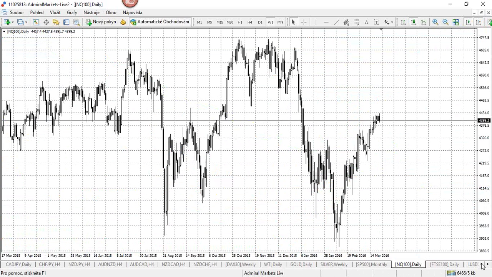Okay, so far no one has mentioned any exotic pairs or some minor crosses that you might like. If you do, by all means, please let me know if you want to take a look at one particular currency pair. I don't know, like the Aussie New Zealand. Just feel free to say so. Euro yen.